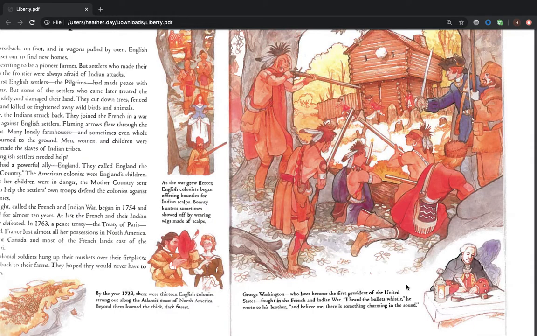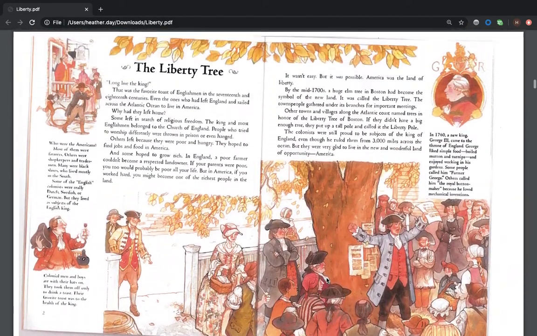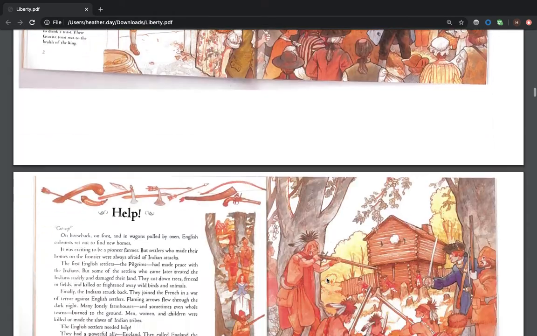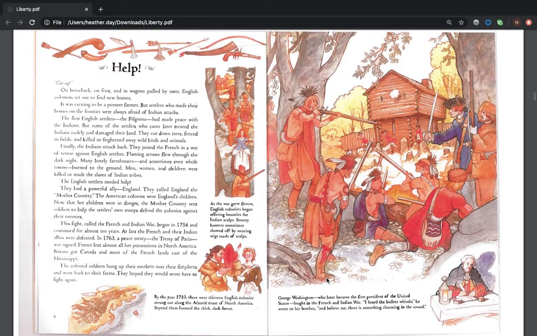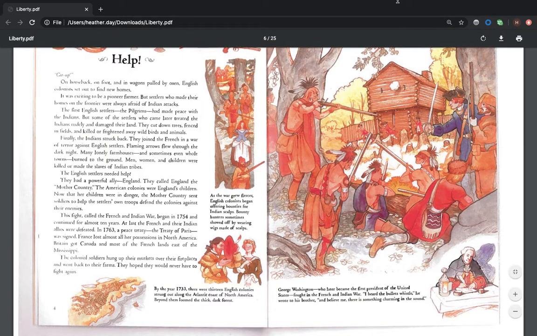After reading today's 2 chapters, the questions that I want you thinking about are, first, why did people decide to leave Great Britain and England to come to America? And 2, how do you think the Native Americans or Indians are feeling with these new colonists coming into their land?